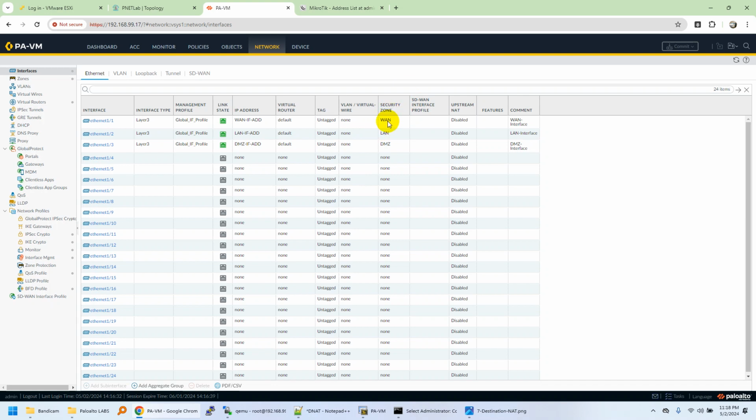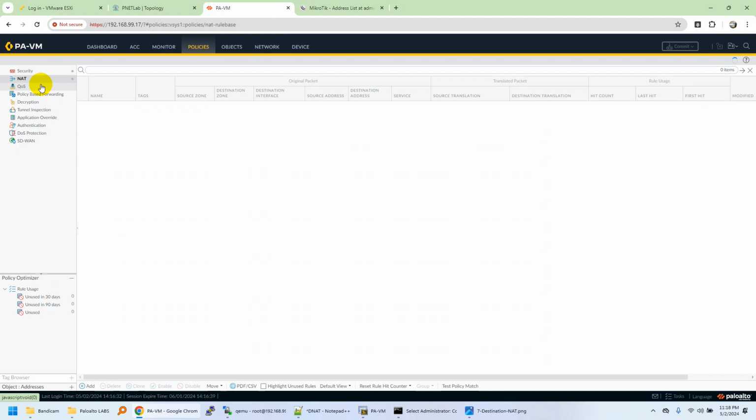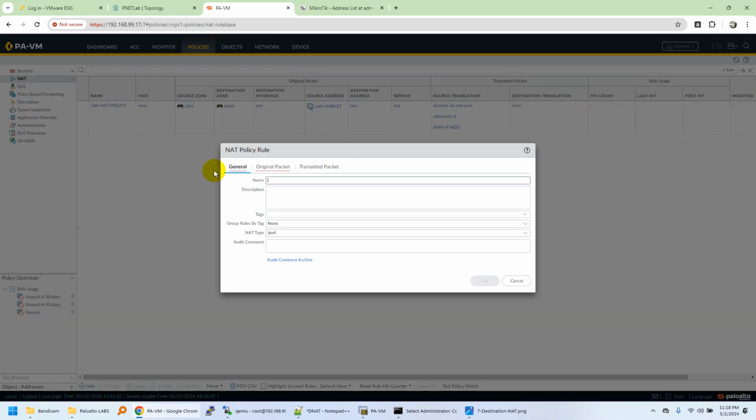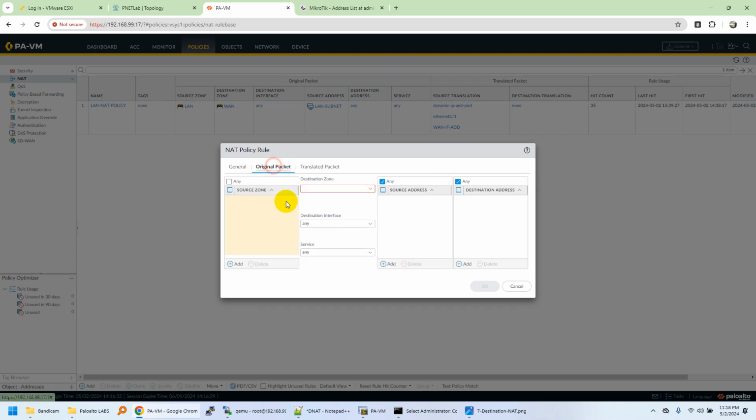Look here, this is a very important point, WAN. So in the policy section, you have to define the destination NAT original packet: the request is coming from WAN.